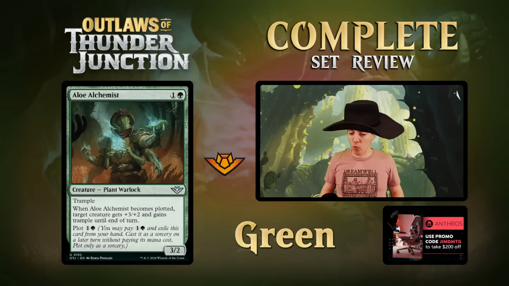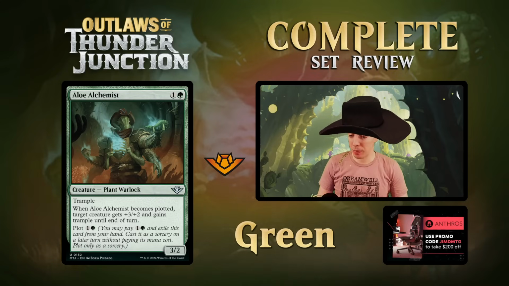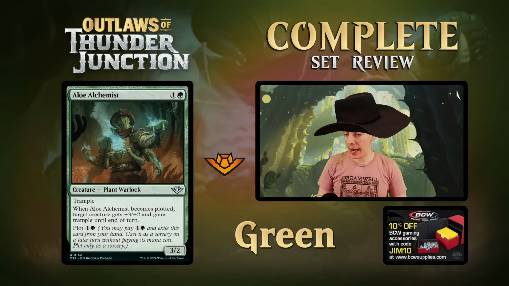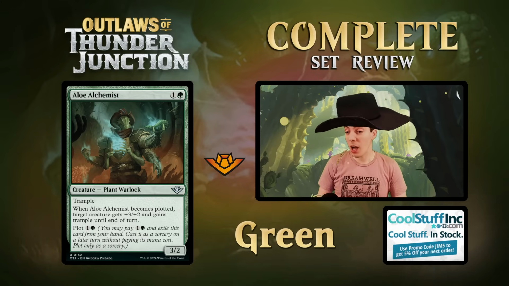2 mana for a 3/2 trample, which is obviously just fine. And if you plot it, a creature gets +3/+2 and gains trample until end of turn. So you can just plot this on turn 2, pump your 1-drop, hit for 5 or something, and then just play it for free on turn 3. Wow. It's obviously sorcery speed, but holy moly. This card is just good. I mean, it probably isn't good enough in constructed, but it's close for what looks like a draft uncommon. That's pretty impressive.